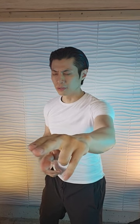Now, if you can't feel it, one easy way to cheat is I'm just going to skip everything in between. I'm just going to connect this with your fingers. So just skip everything in between and just connect your belly with your fingertips. So I'm just imagining every time I breathe in, and when I'm breathing out, my belly is sending energy to my fingertips.